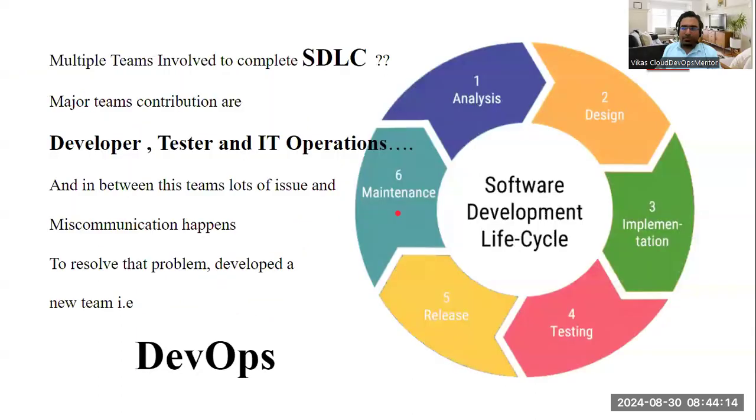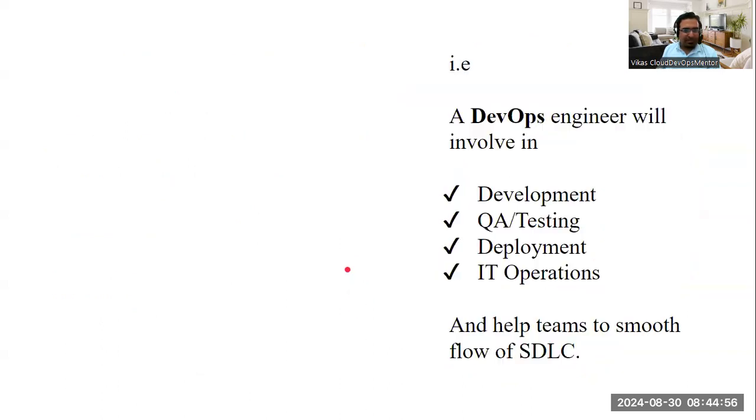Thank you. Now, this is the software development life cycle, with different phases to develop any software: analysis, designing, implementation, testing, release, and maintenance. All these different activities happen. Whatever the requirement, how this cycle should run faster can be achieved with the help of DevOps, because we have a tool for all the different phases of the software development life cycle. We provide a particular tool to the particular team for automation, for faster work. That's why this cycle will run faster with the help of DevOps. Clear? Confirm me, please. Yes. Right?